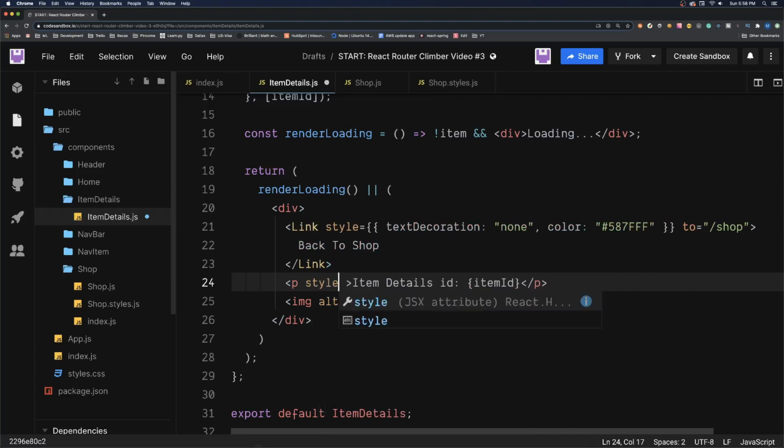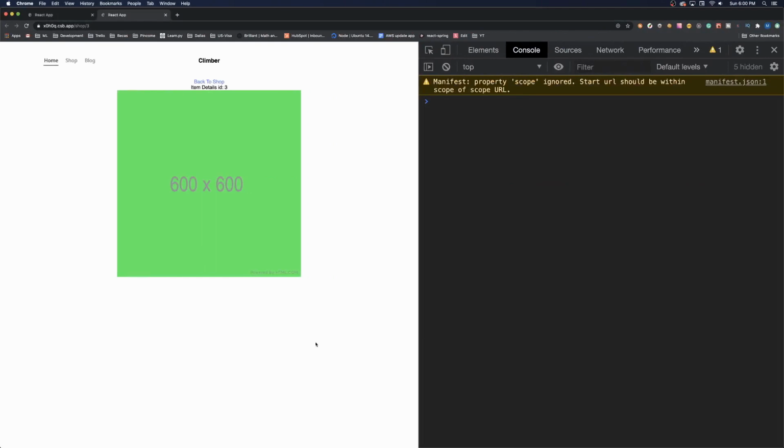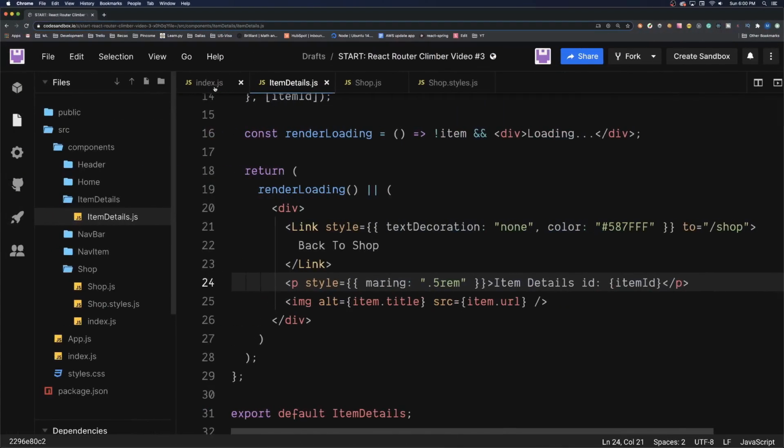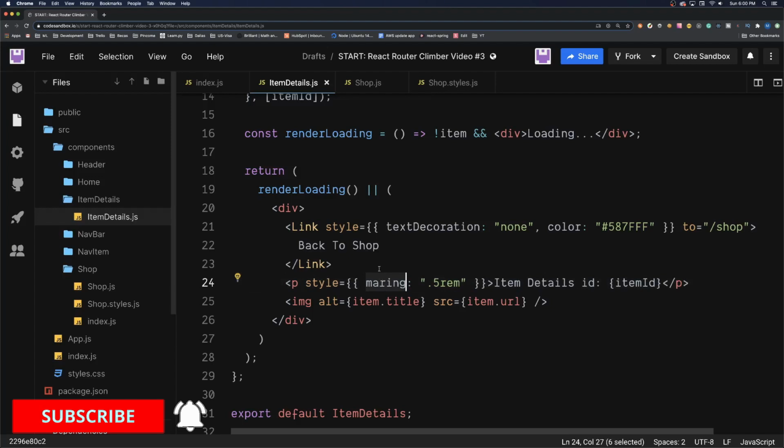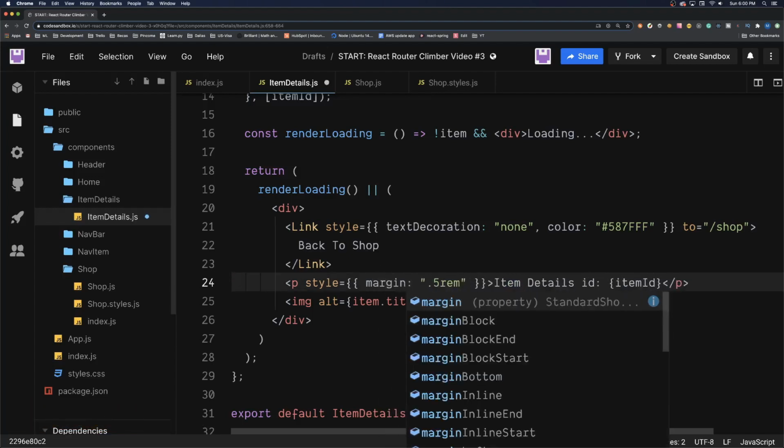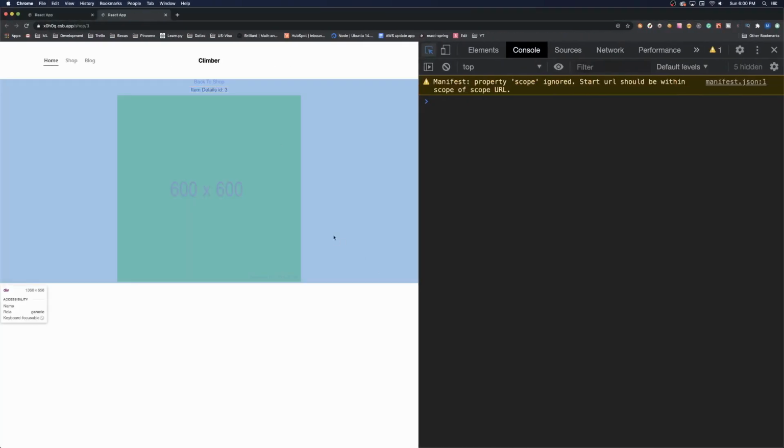Style, again, as a property, but we will pass an object and we will say margin 0.5 rems. And there we have it. Although the paragraph doesn't seem to have the margin, and it's because I said margin, and it's not margin, it's margin. And now it has a margin.